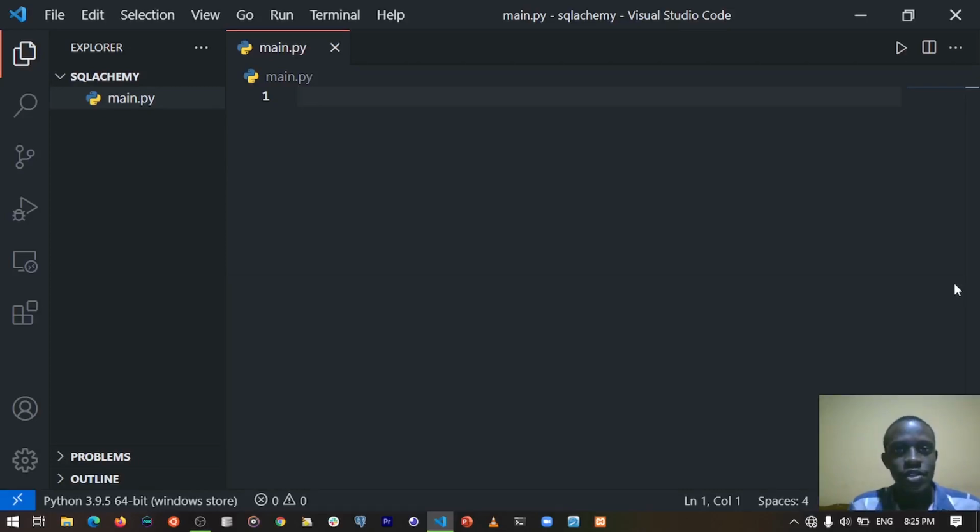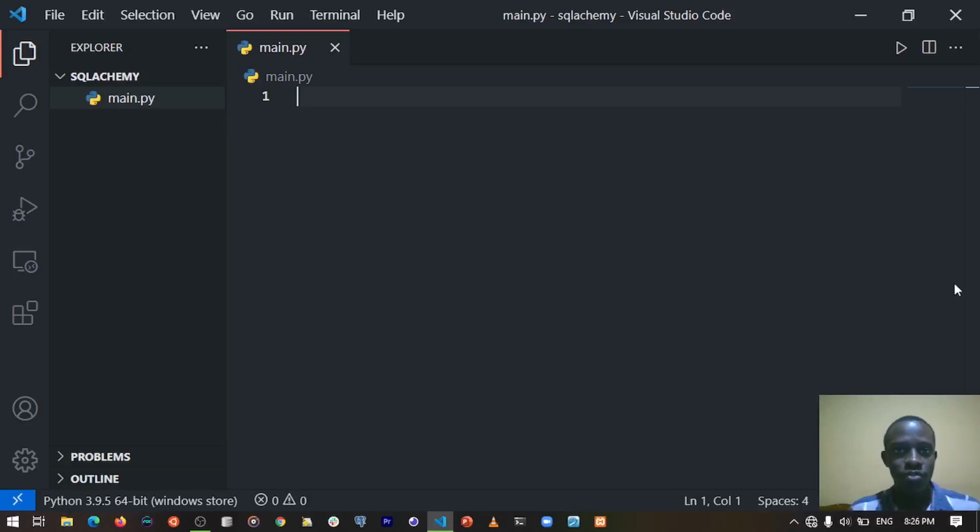So the first thing is always to create our database schema, or to create our classes that are going to define the way our tables are going to be in the database. Take an example of having a user table within your database. When you're using your ORM, you basically map that table to a class. This class helps you to carry out the creation of that table in the database, as well as to describe the various attributes that that table is going to have, as we're going to see in this case.